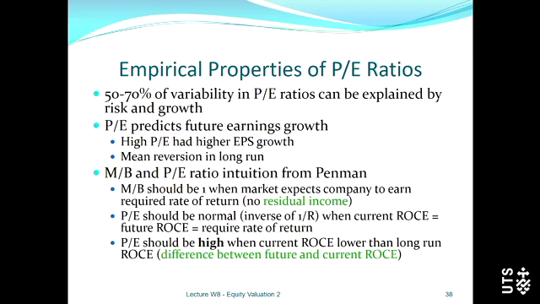And the final point that we are getting from slide 38 is that price earnings should be high when current return on capital invested or capital employed is lower than the long run. And that makes sense because this is talking about current and future profitability, right? If future profitability is higher than current profitability, we should have a higher price earnings. Because in the price earnings, we're using past earnings, right? So what this is telling us is our price is getting all that higher profitability in the future and is dividing against some earnings which are current for the last 12 months, which are less profitable than the ones in the future.